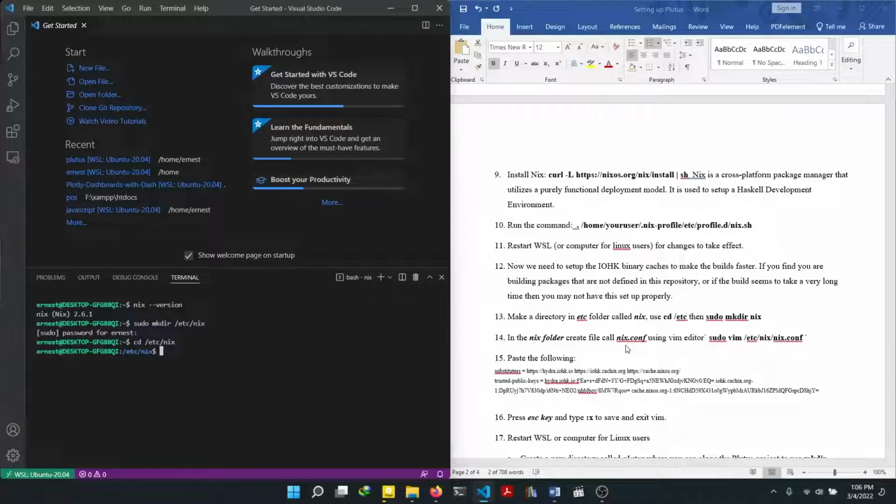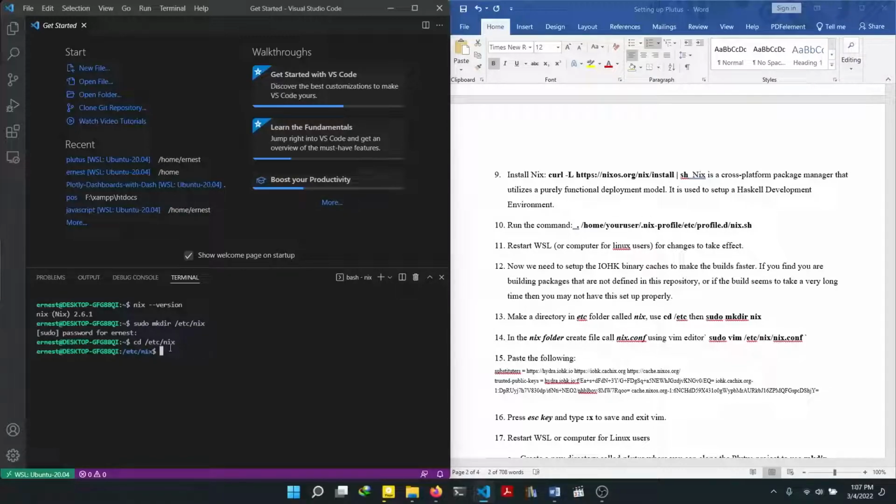Be sure that you create the file with this exact name here, because if you fail to do that, the build will be slower.